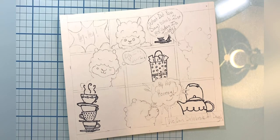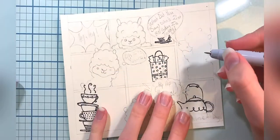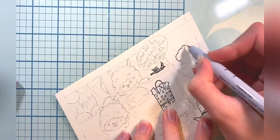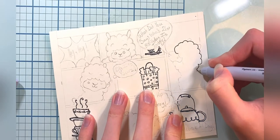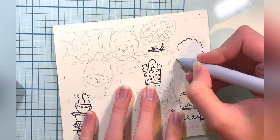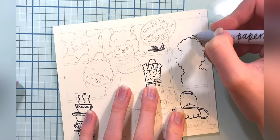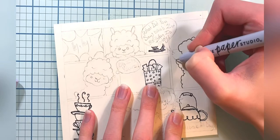The little squares that they are stationed inside of, some of them, like the llama to the far left, his little ears are coming out of his little box, and I thought that gave it some cute different textures. So now at this point, I'm going in with my fine liner, and I'm going to darken up all my pencil sketch lines and just draw in the actual figures.